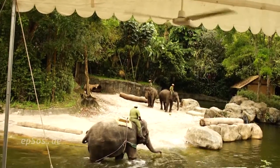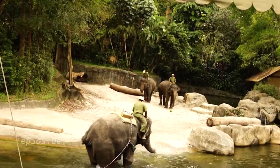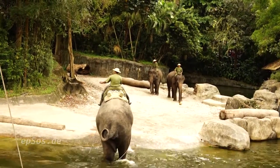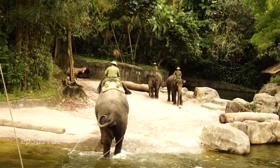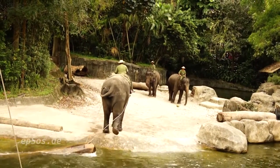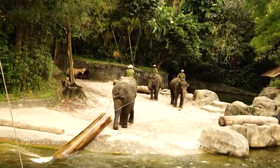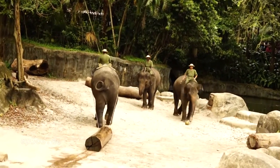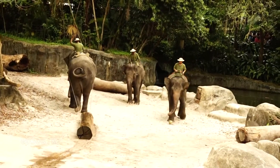Elephants do not rust, corrode, pollute the environment, and best of all, no spare parts needed. Now this log that Jati is pulling weighs about 400 kilograms and will take 10 men to do the exact same task. As you can see, for Jati, no problem as she drags it across the high ground, soft terrain, into the water, and back up onto land. Thank you, Jati, and Urama!